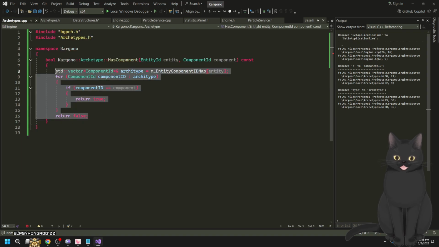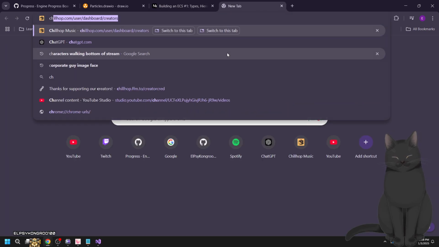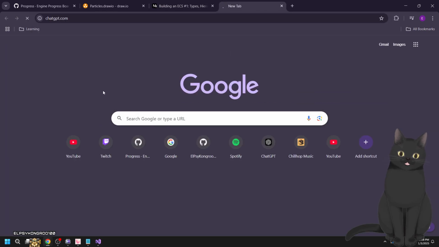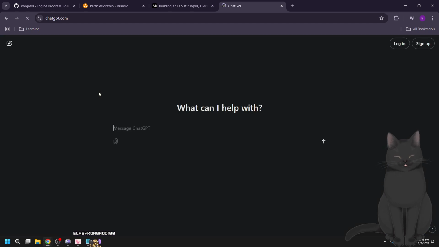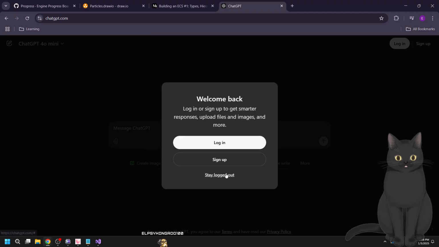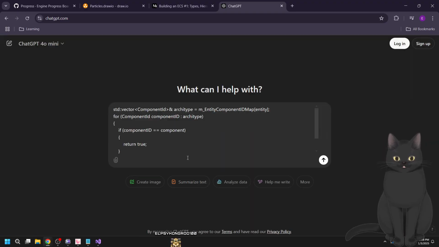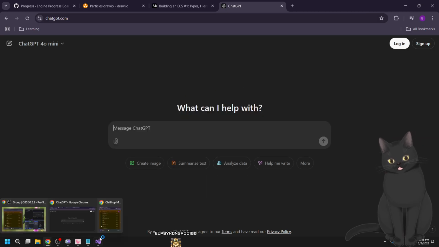Actually, let me just ask ChatGPT. Maybe it knows. Maybe I'll call it archetype context, but I tend to use context in a very specific way in this engine, so yeah, I don't know. Maybe I just did this.